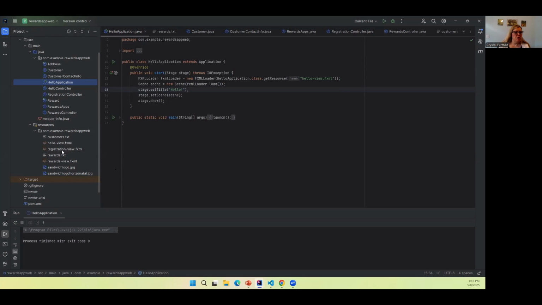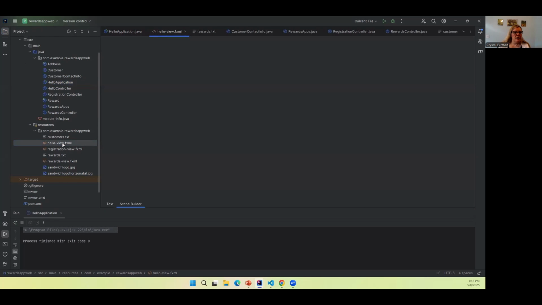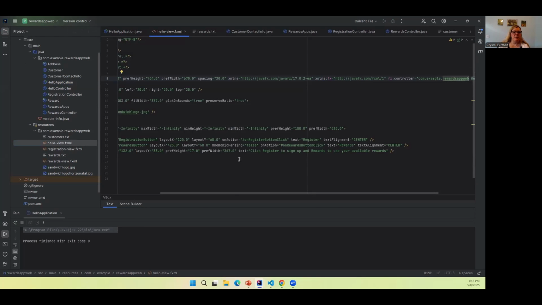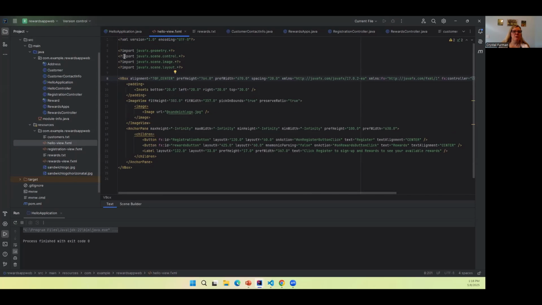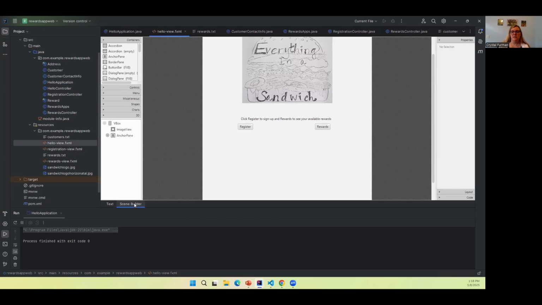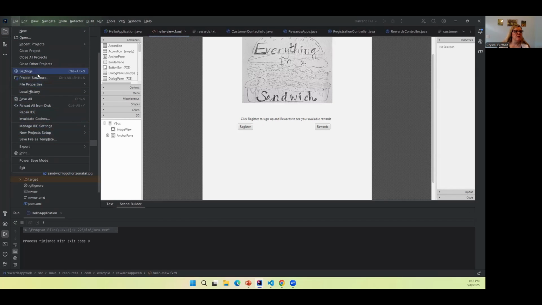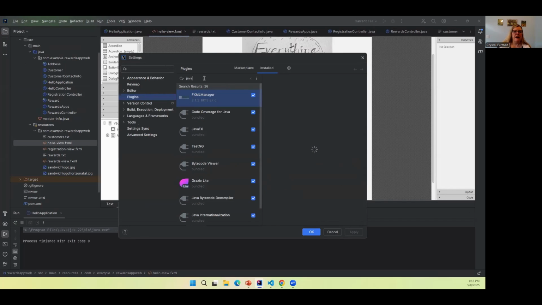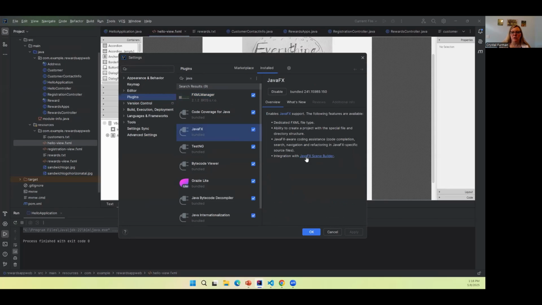One thing that I do want to show you because I didn't realize how nice this is. Usually you go into FXML and this is what you see. And so this can be really overwhelming. It's like students have to learn a whole other language. They don't. They can go in IntelliJ and they can do this Scene Builder. You have to have a plugin for this. It's very easy to get the plugin. So if that's not there, you can go into settings. Where is settings? Right here. And what you want installed is the JavaFX one. The JavaFX bundle has the Scene Builder in it. And so you just want to make sure that one's included.